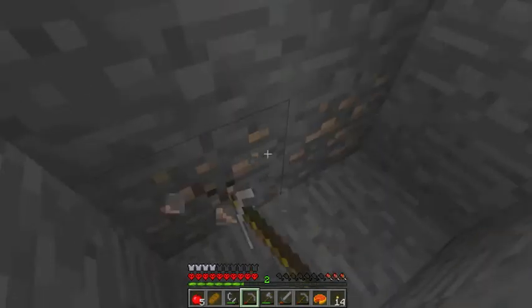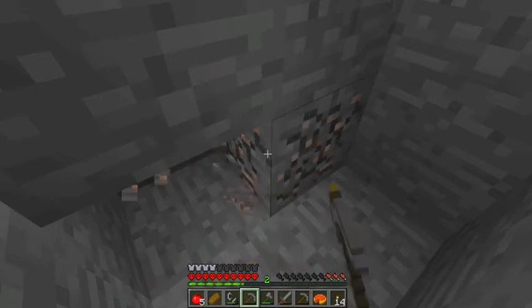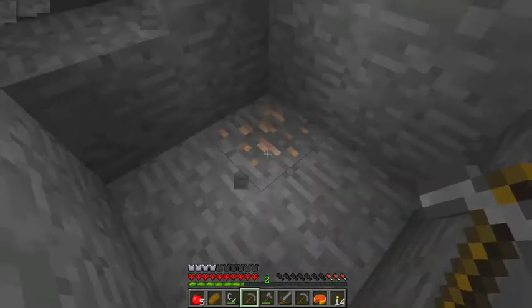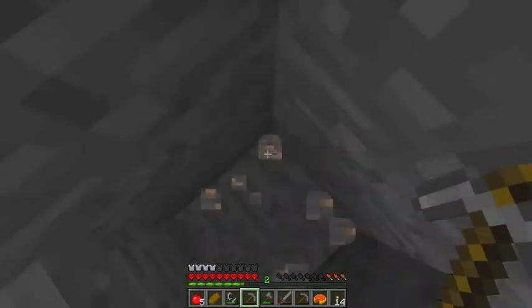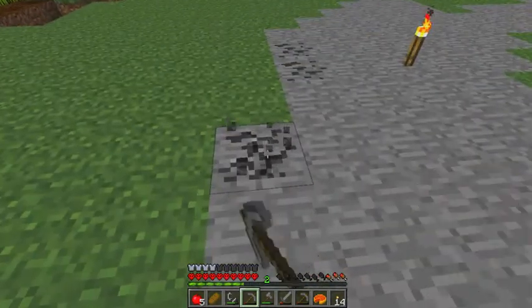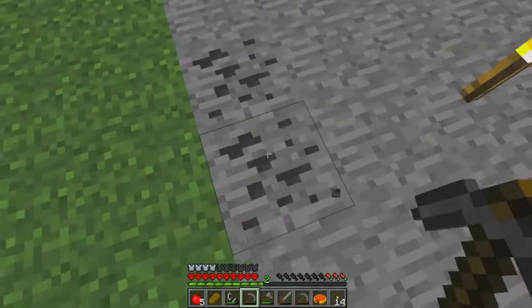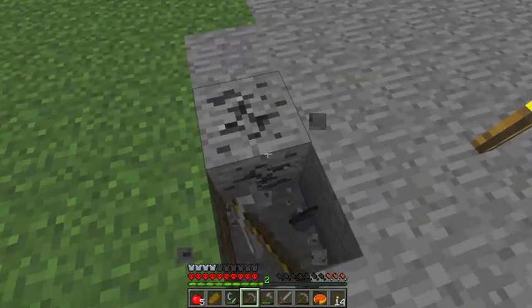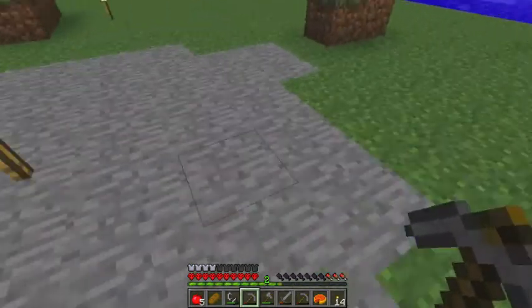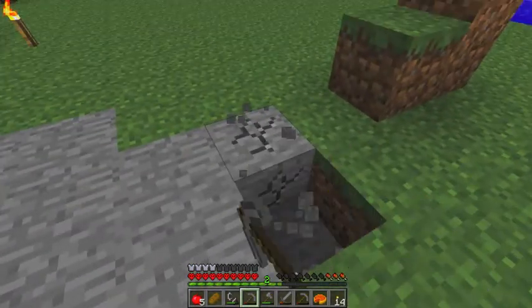Is that it? Ooh, more. This is really great. I love this island. Let's get out of here. Okay, let's get this coal out of here. More coal. More coal. That's it. Okay. Let's take all this stone out of here.